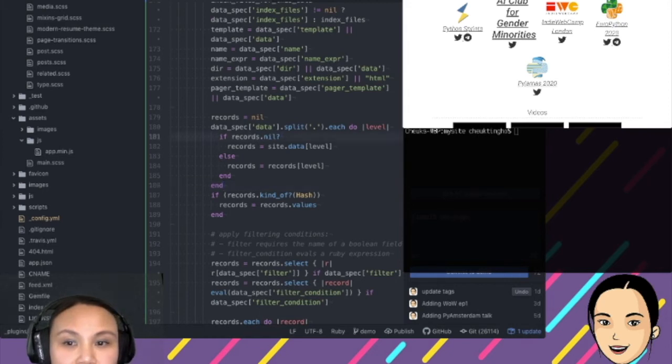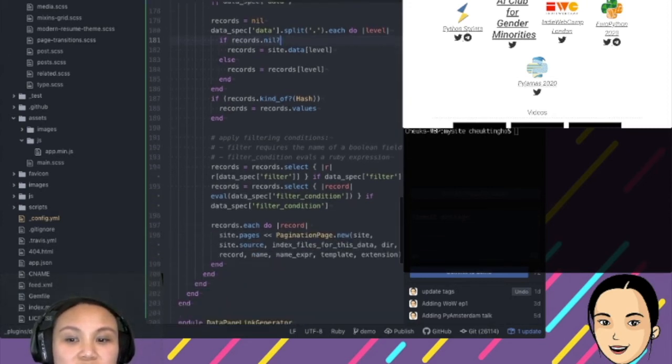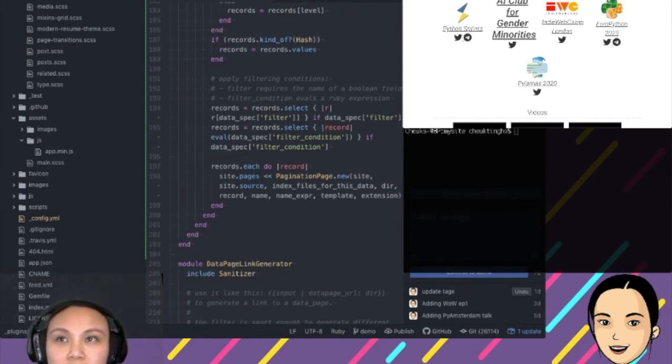Data does split each. So this is getting ready for this record here, so we don't want to mess with it. And a filter thing. Actually, we can just keep it here, because when we count how many pages we have, we want to be sure that those filtered ones we don't count them. So it's fine. We can still do the filtering. It may not be the best way to do it, but this is the hacky way of doing it. So now I would need to add our new thing. So instead of doing this, we have to change it. Maybe I will just keep it here for the syntax that we can copy.